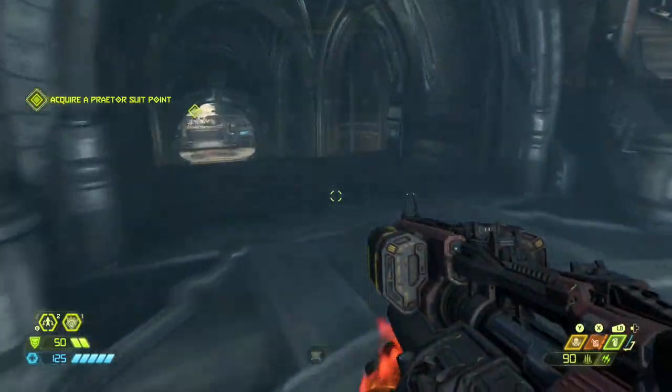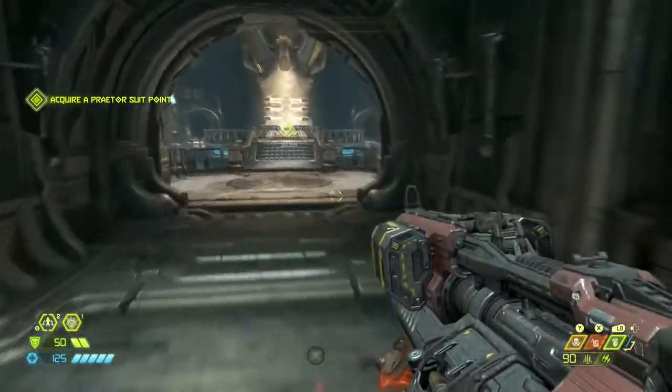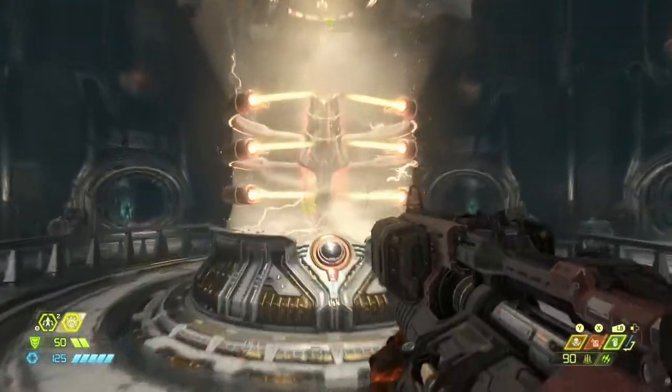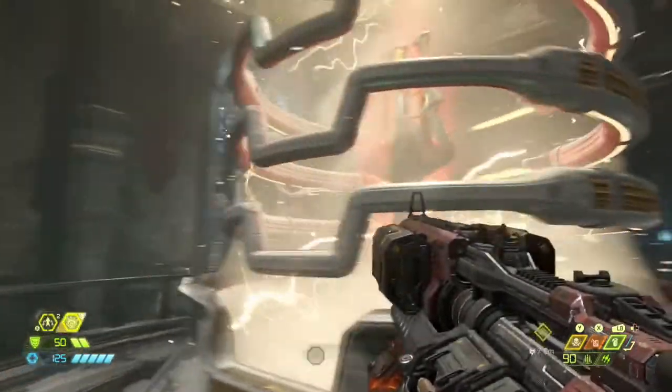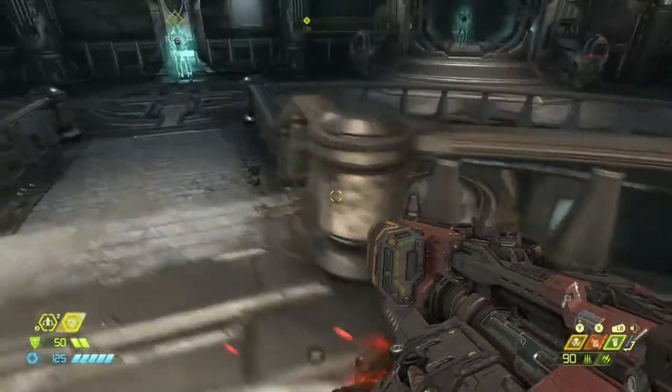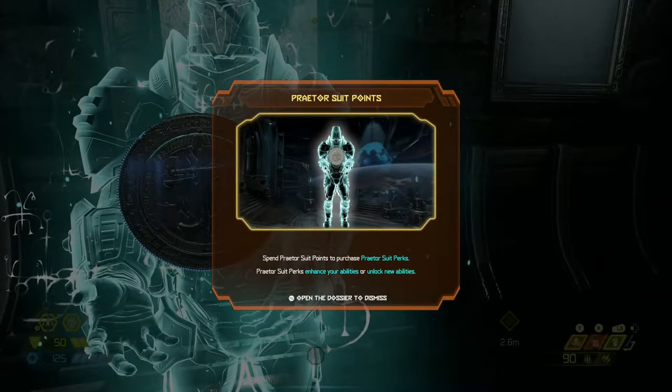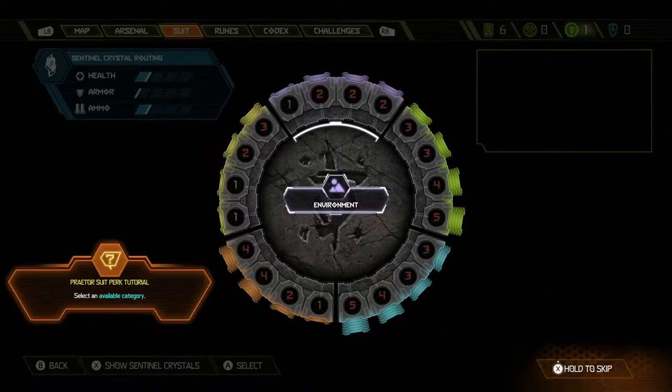Acquire a Praetor suit point. Oh, wow. What is that? Here we go. Praetor suit. Spend Praetor suit points to purchase Praetor suit perks. Praetor suit perks enhance your abilities or unlock new abilities.